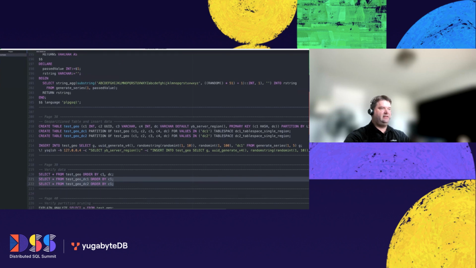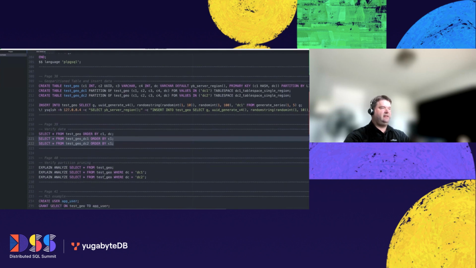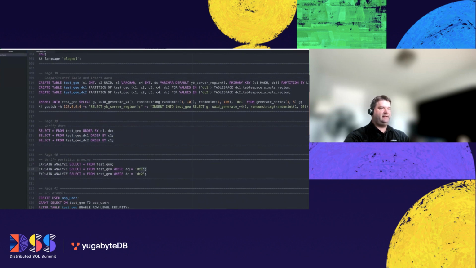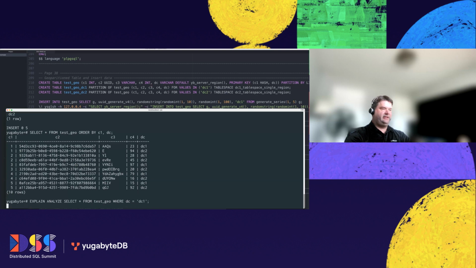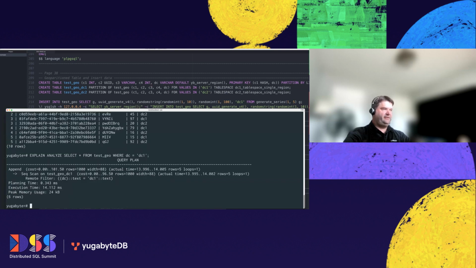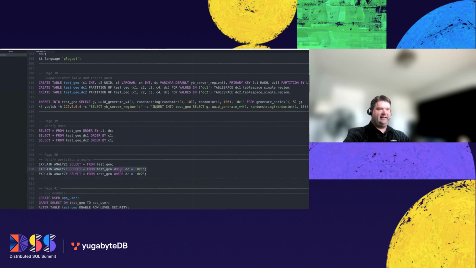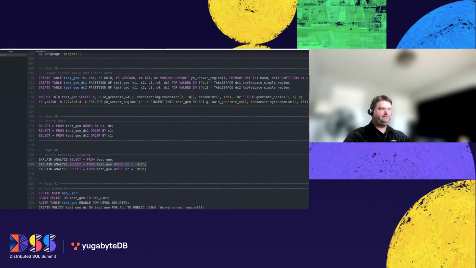You can also query directly from the partition tables. We won't do that. So I'll quickly show you here, if I run this where clause on a query, the explain plan should show me that it's querying from the partition that we specified, and that's the case. So what's happening in here is I'm getting local reads from this DC1 tablespace.